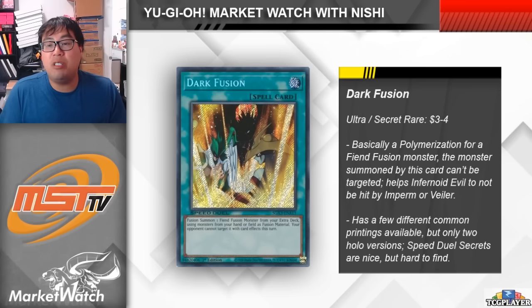I know some people don't like the Speed Duel text on the card, however, the secrets do pop a lot more and look a lot cleaner than the Ultras in my opinion. Anyways, potentially a really useful card if Infernoids are the deck that you want to try building out of Terminal Revenge, though of course we're going to have to wait until after the next ban list to see just how the format is going to look.